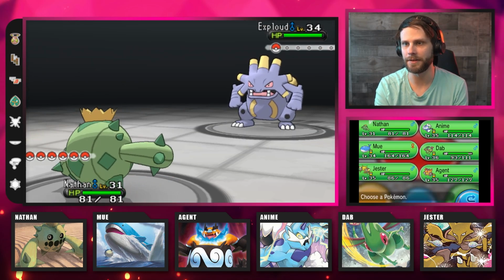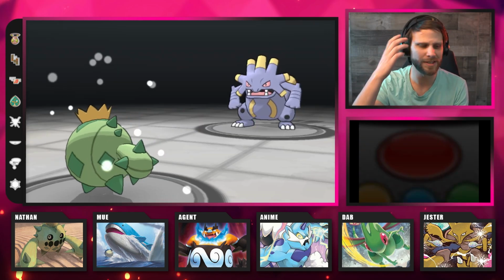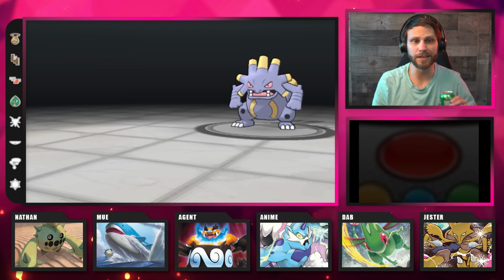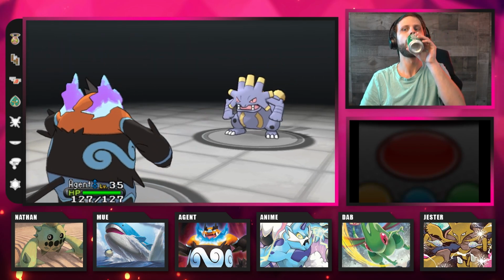All right, X-Wild is a pretty cool Pokemon, but we do have a fighting type move with Agent, so this seems pretty easy to take down, I think. And this will be a perfect end. We'll be right at 30 minutes or so, close to it.